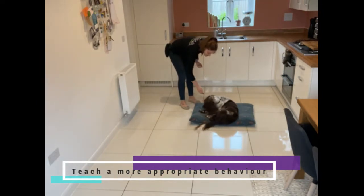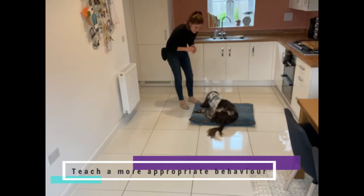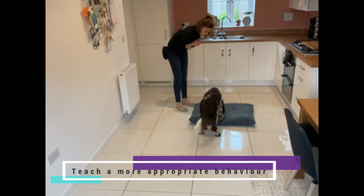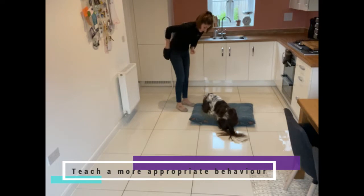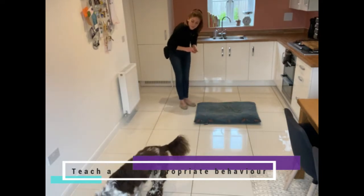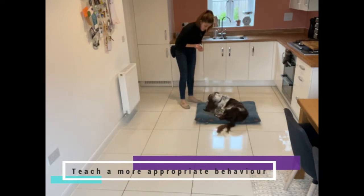They do the behaviour, you then just start reinforcing them. What you can start to do is add in a couple of seconds in between those treats so you don't dispense them as quickly as you were. So we can start adding in some timing in between those. I'm just going to wait for him to slow it down. Release them off. Okay. On your bed. Good boy.